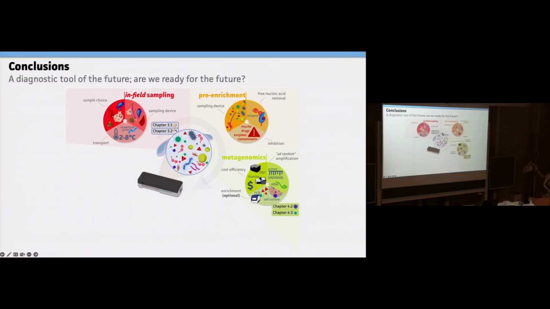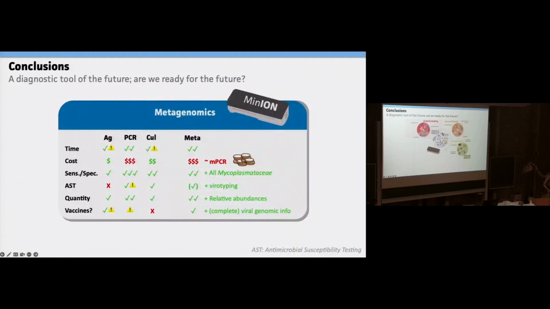If there are some troubles with some samples, think about the example that I gave you for the influenza from oral fluids, we can target them with a targeted enrichment protocol. This is optional, but it can help you to really unravel specific genomics information. In veterinary medicine, we have to think in a cost-efficient way, because if it's too expensive, nobody is going to use it. So do we use nanopore sequencing? Do we use Illumina? Or do we use something else maybe in the future? We really have to evaluate and screen the potential in the field.